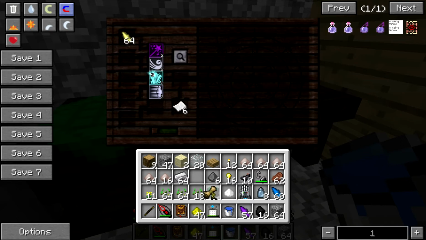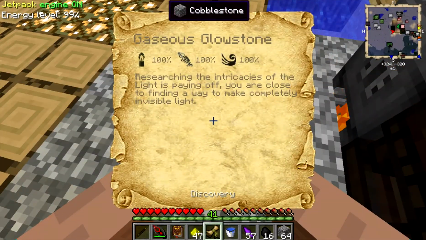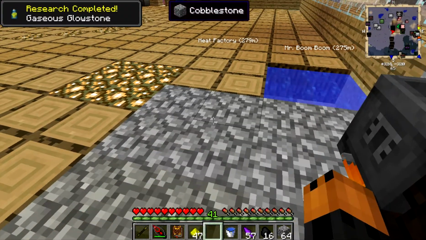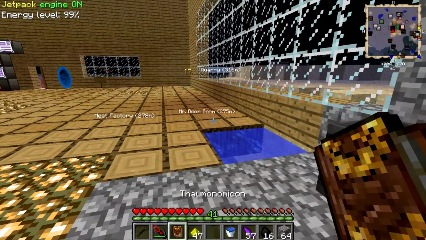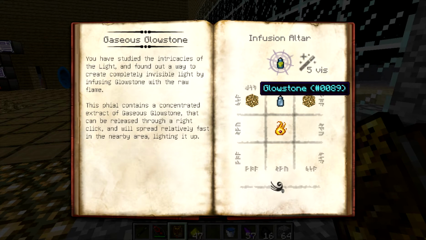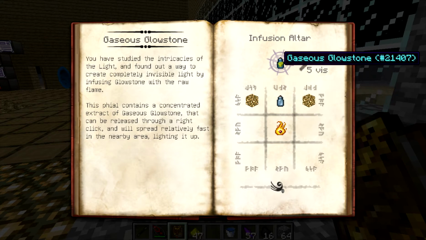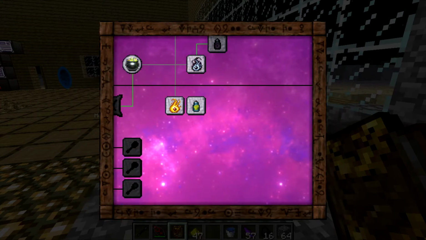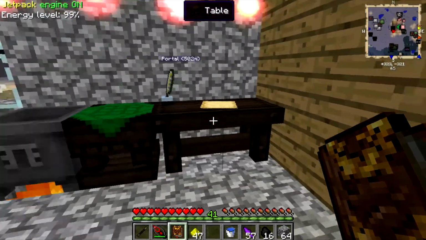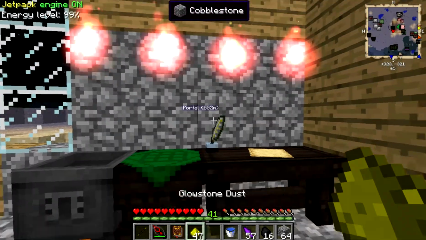Here we go. Gaseous glowstone. Okay, and completely invisible. I want to see what this is actually. It seems kind of weird actually. Shiny air. So, let's see. We need some glowstone, glass veil, excuse me, and a night orb. So we need to put in an infusion altar. Infusion altar. I'll do that later.